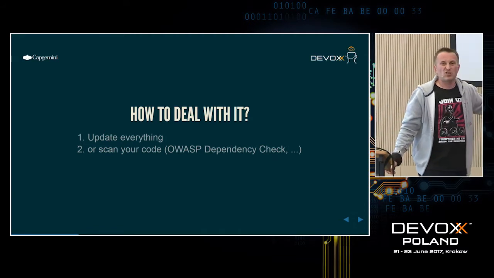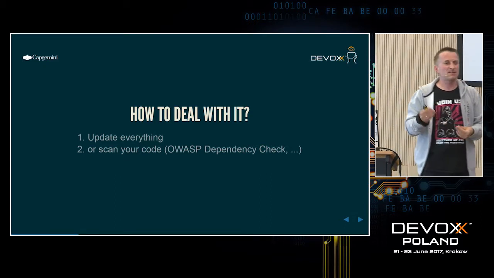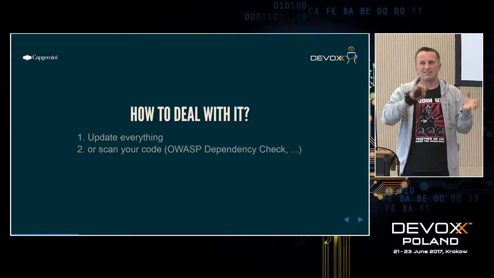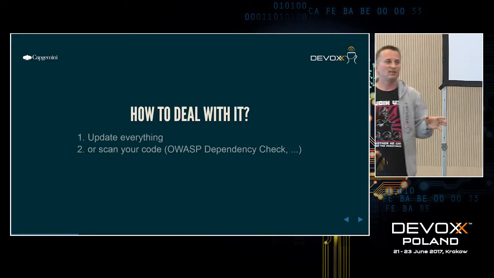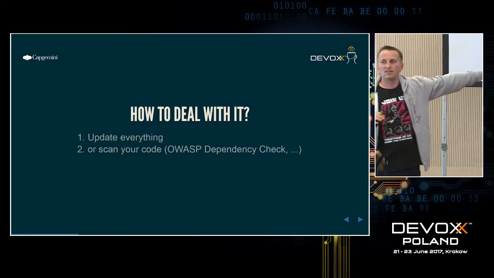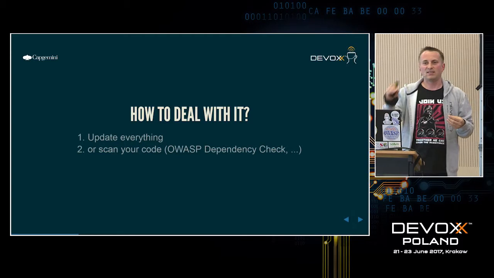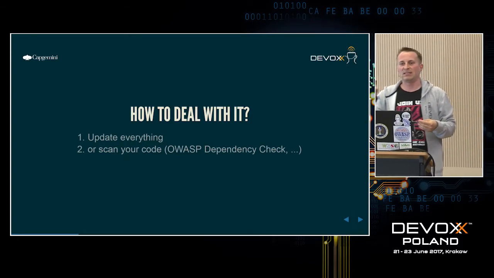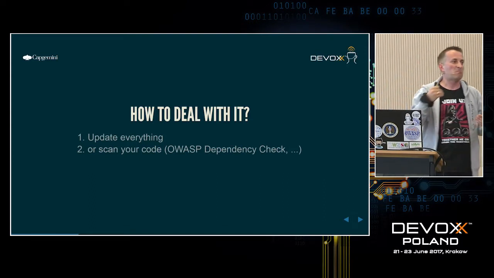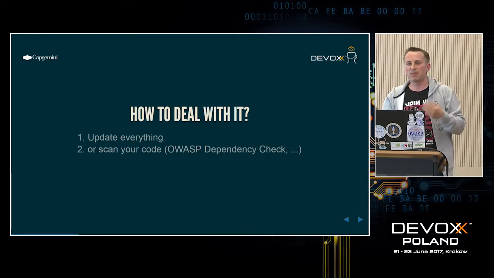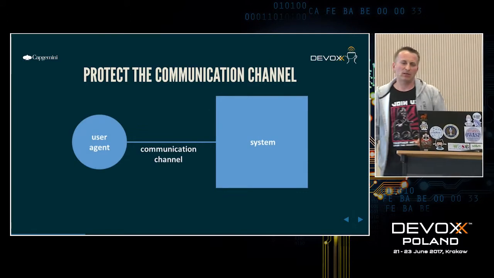And OWASP Dependency Check is surely not the best tool out there. There are some false positives and some false negatives that you will see when you run the tool, but it is surely better than nothing. As a developer, you can take this tool, scan your whole application with it, and see what you got. And in a year, at least one vulnerability will appear in your libraries. So if your code is 10 years old, expect about 10 vulnerabilities to appear there. Okay, this was about the code.